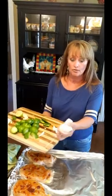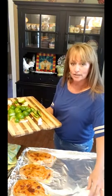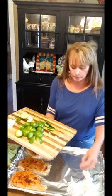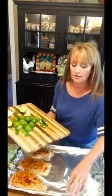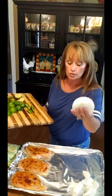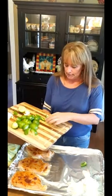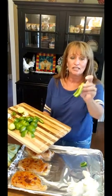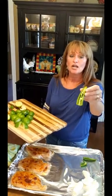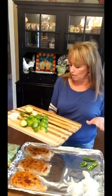I quartered half of a big Texas onion. I've got big Texas onions from Christy's little boyfriend, so I'm going to put those on there. I saved the other half of that big old Texas onion. You could use more onions if you want to cook for our fajitas with our bell peppers, okay? And then I de-seeded and semi-deveined these jalapenos because the seeds and the veins are what has all the hotness in there. So I did it kind of a semi, so they'll be mildly hot, okay?